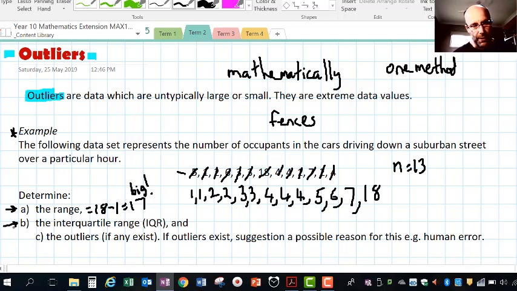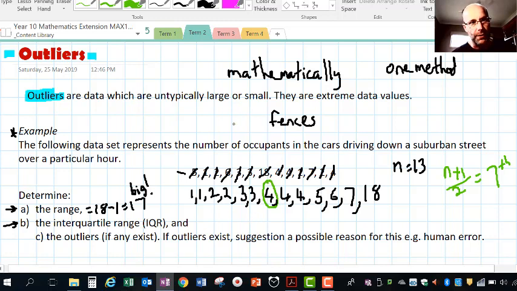What about part B, the interquartile range? So we need to find the median, the lower quartile, and the upper quartile. Now that it's in order, we find the middle. So where is that middle? Well, if we go n plus 1 over 2, it'll locate the middle for us. N is 13, so that's 14 over 2. It's the 7th data point. So 1, 2, 3, 4, 5, 6, 7. So 4, it is on the actual 4.